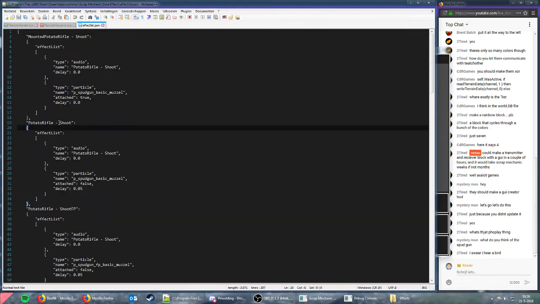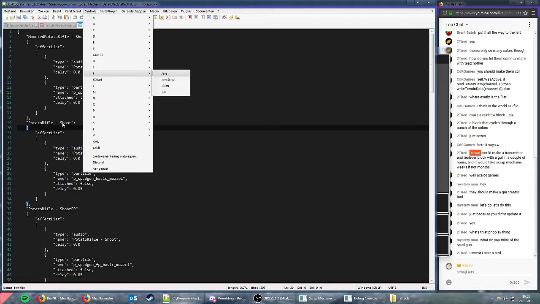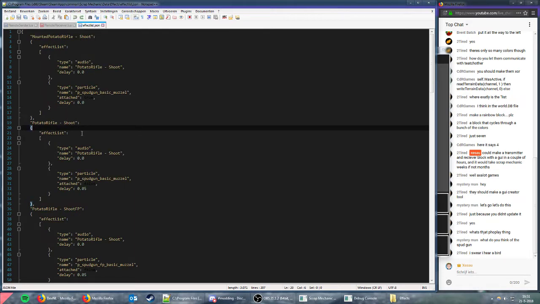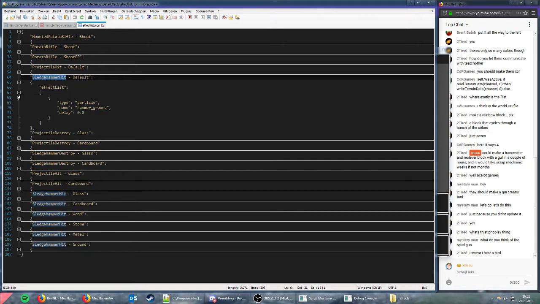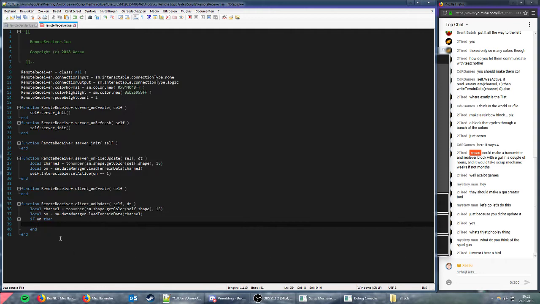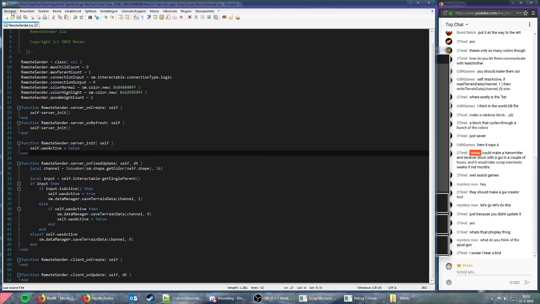Effect list. Potato rifle, and so on. It's cardboard, metal. Default. Sledgehammer hit default. Effect list. Okay. No, we're not gonna do that. I mean, it would be cool, but kind of really useless.